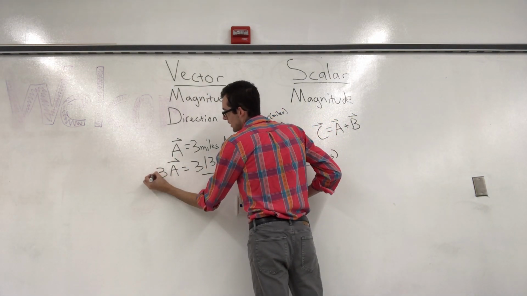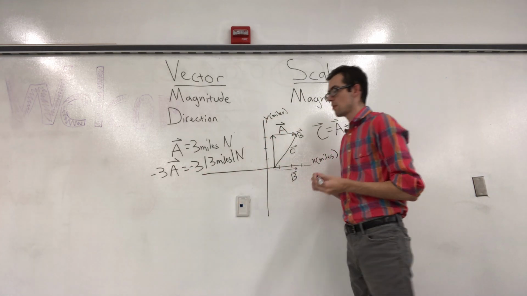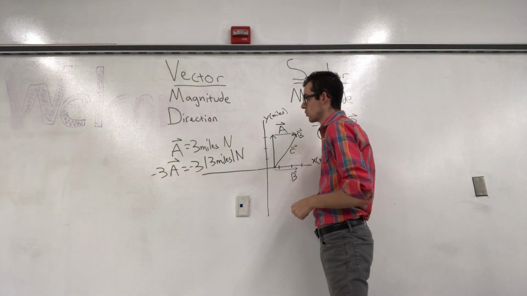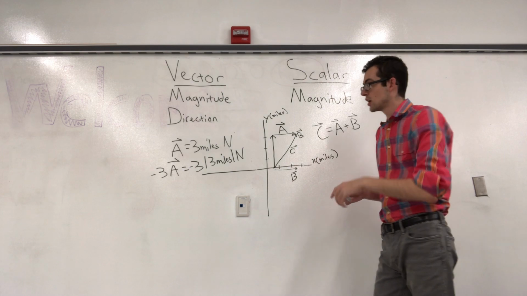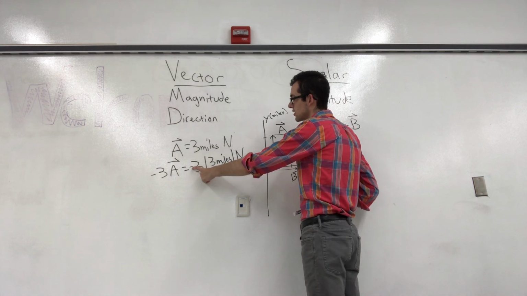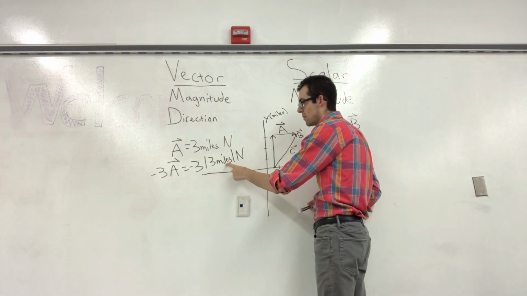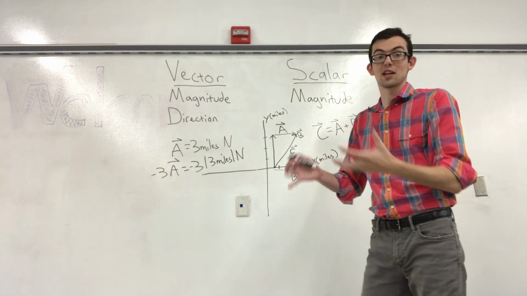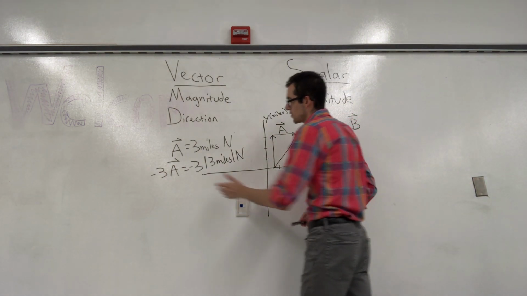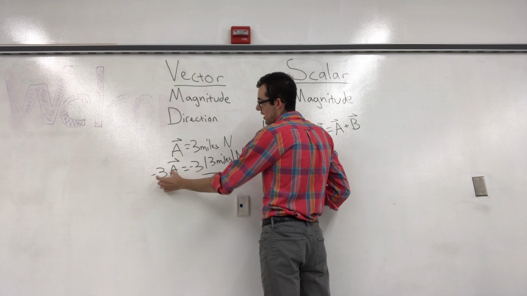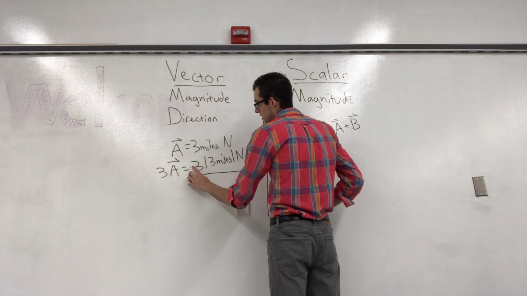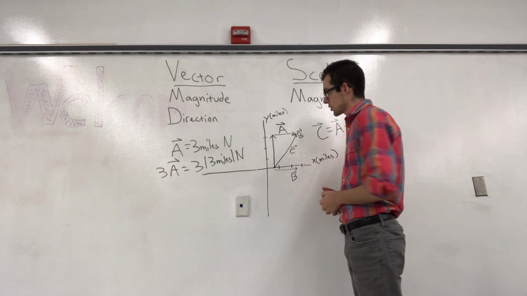If we had, for example, a negative 3, what we would end up with is the negative of this vector, and also tripling it, would be 9 miles south. And you can sort of see that here, because if we mathematically go through here, we've still got a negative sign. So we would end up with negative 9 miles north. And another way to say negative 9 miles north would be 9 miles south. So if you multiply a vector by a negative scalar, you just need to switch the direction. If you multiply a vector by a positive scalar, then you keep the same direction.